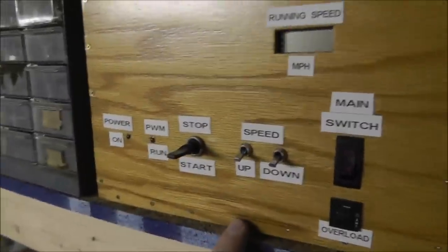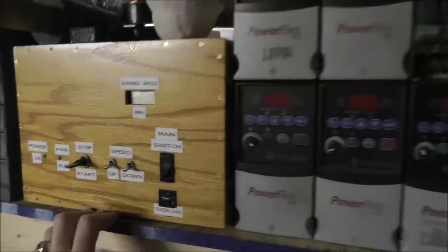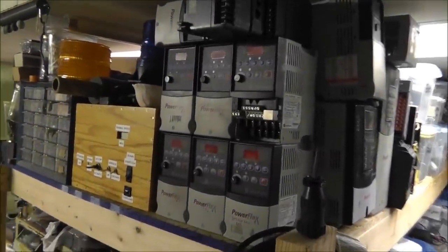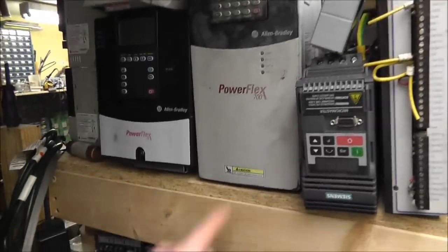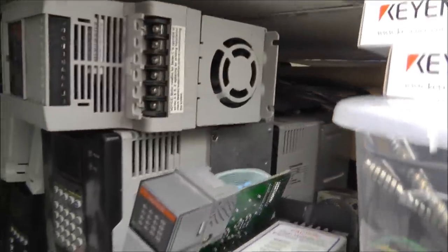This is a thing I made for running a treadmill motor. It's literally the guts of a treadmill. I was going to use that for something really fun, but I haven't had time. Here's a collection of my VFD drives. These are all the different VFD drives that I've collected over the years. Some are good, some are bad, some are just for parts. An old PLC rack. It's a cheapie. A couple more frequency drives. Like this one's a 15 horsepower. That's a big old sucker. I think that one's a good drive. The one behind it I think is good too. There's two of them sitting up here. Just stuff I've collected, man.